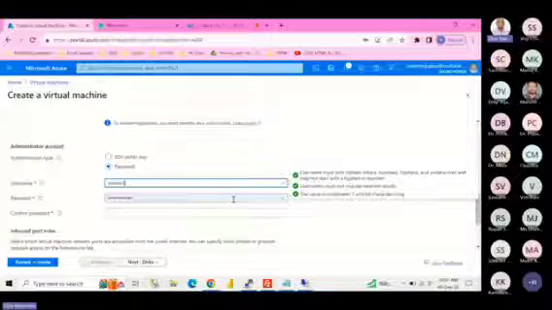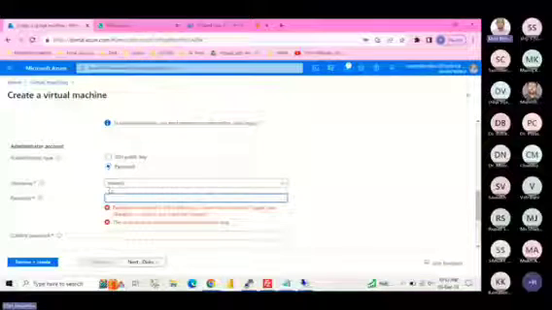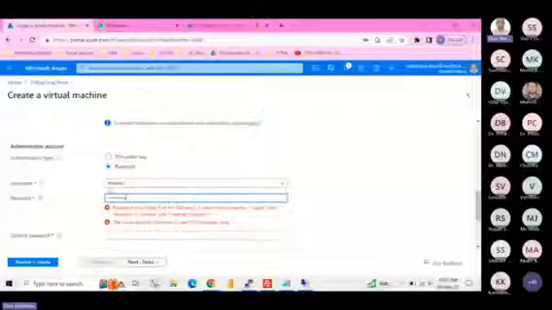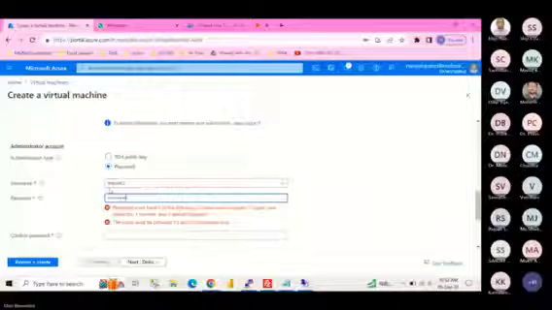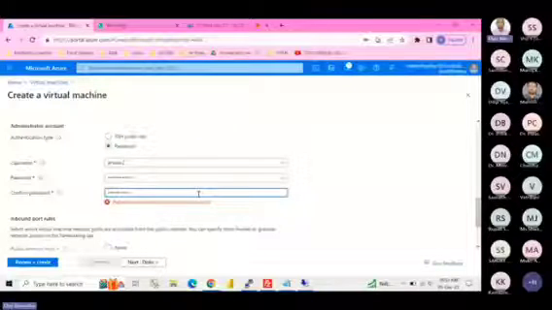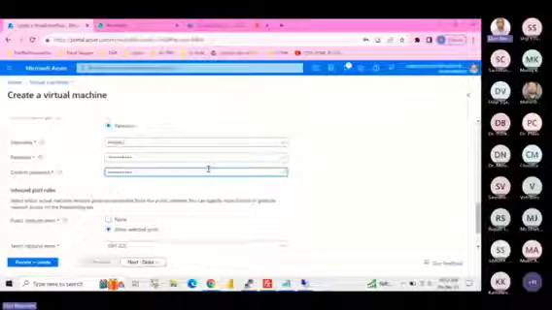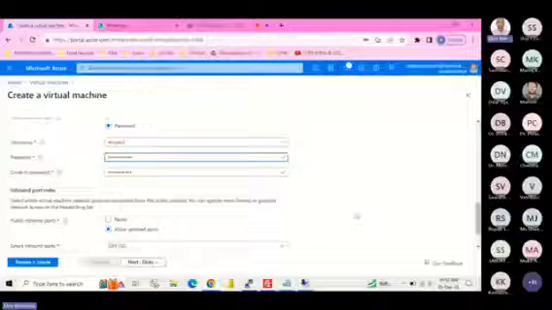Give the password also. The password is a combination of small letters, capital letters, numbers, and some special characters. And provide the password for confirmation. Just remember this username and password. When you want to connect to your Linux virtual machine, these two are important.